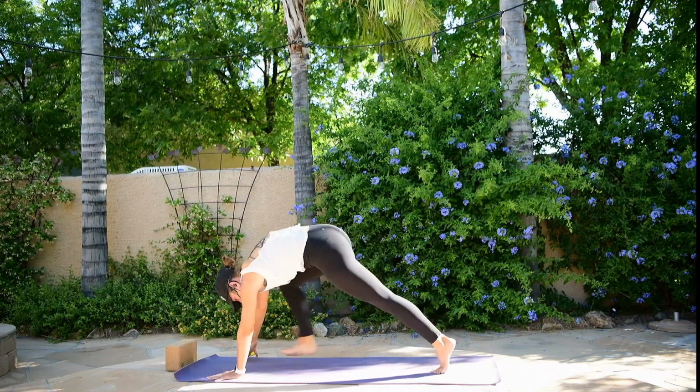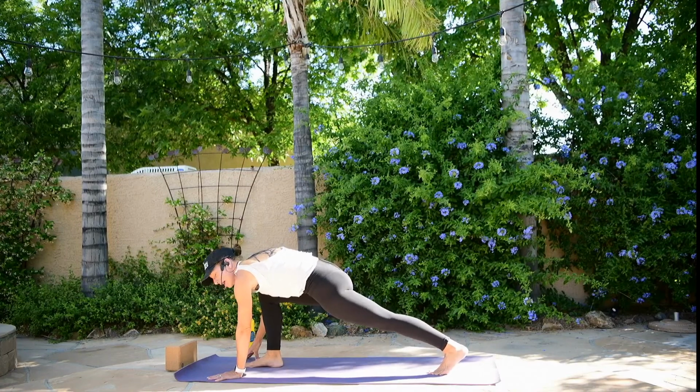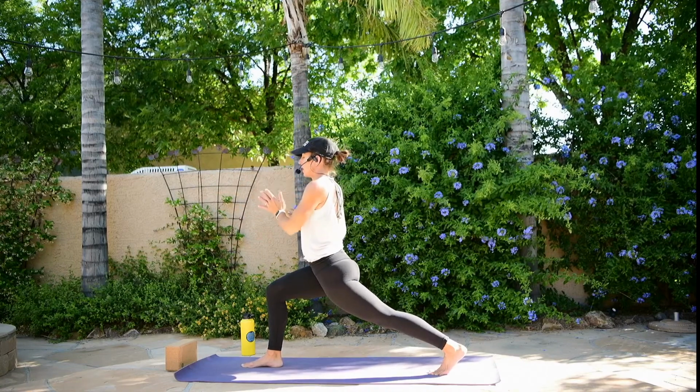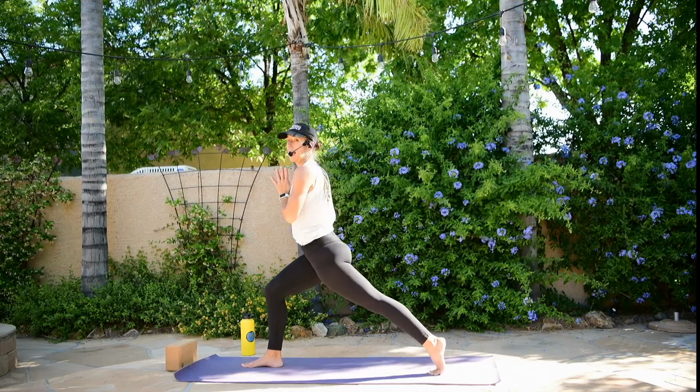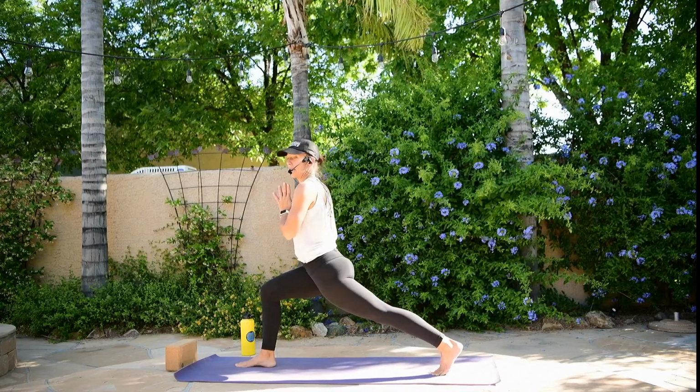Step forward. This time, stay high off the back knee. Lengthen through the heel, and then inhale, reach the arms up. Exhale, hands press to heart. Inhale, lift high off the back toes. Exhale, bend into the front lunge, and then re-lengthen through the back leg.